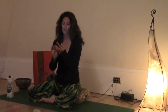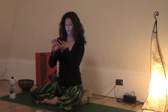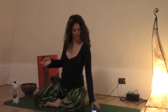So we're going to work with the sound ma. So this is the seed sound, and ma is the energy of the moon, of the mother, of nurturing. So it's a great sound to do before you go to bed. And people sometimes say, well, I don't have time to meditate before I go to bed, or anytime. So we're just going to repeat it 7 times. We're going to use our hands like this, middle pillar mudra, and you just do 1 repetition into the other. So we'll just do 7. It's going to go something like this.